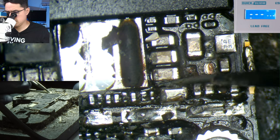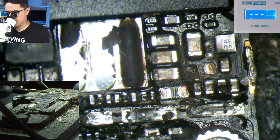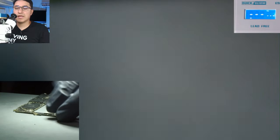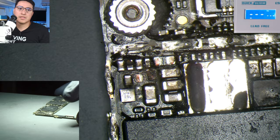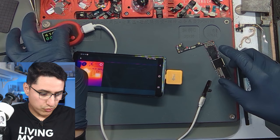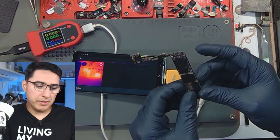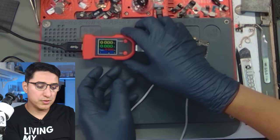Let me clean off some of this underfill so I can get a little more leverage in here. I'm using a number 11 exacto blade. There it goes. Get all this debris out of the way. We were looking at that capacitor there. Let's see if that short is gone. Actually the board is pretty hot — let me put it aside to cool down for just a second.